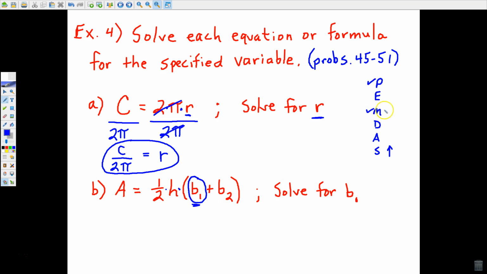Okay, so let's work on undoing the multiplication. How do I undo multiplying by 1/2? Well, hopefully you're thinking, inverse property of multiplication. The inverse of multiplying by 1/2 is multiplying by 2. I think I'll just do this a step at a time.